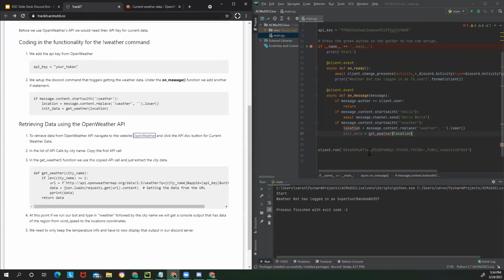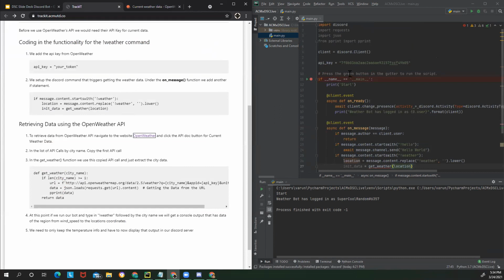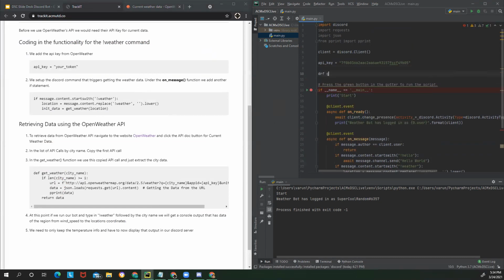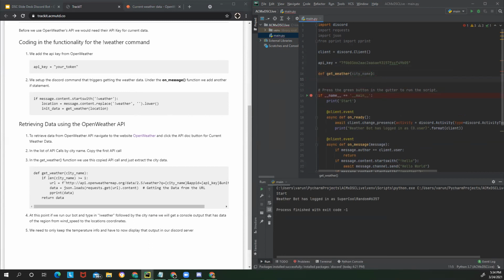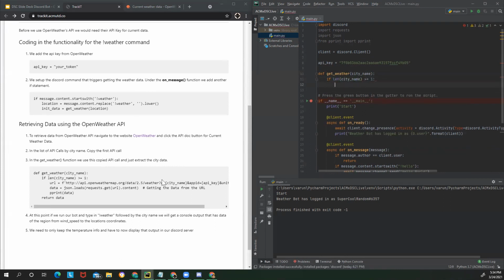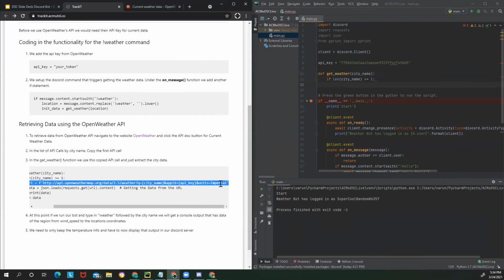Okay. And we're gonna go ahead and make this function. So def get_weather, and we're gonna take in our city name. And we also wanna make sure that it's not blank, like the user didn't just leave it at exclamation mark weather, and there's actually some city name that's been inputted. So we're only going to do anything if the length of the city name is greater than or equal to one. I don't know many one letter cities, but there might be one. So now this is the URL. I am just going to copy this URL and put it here.